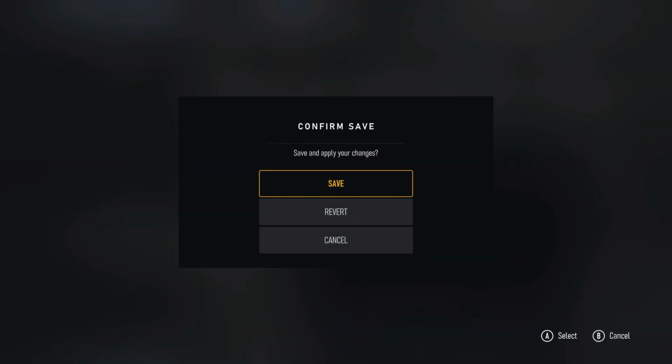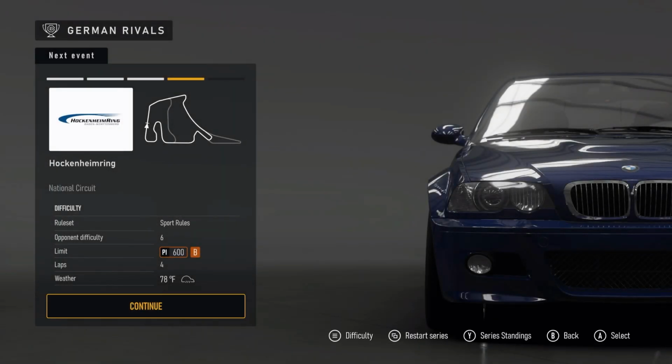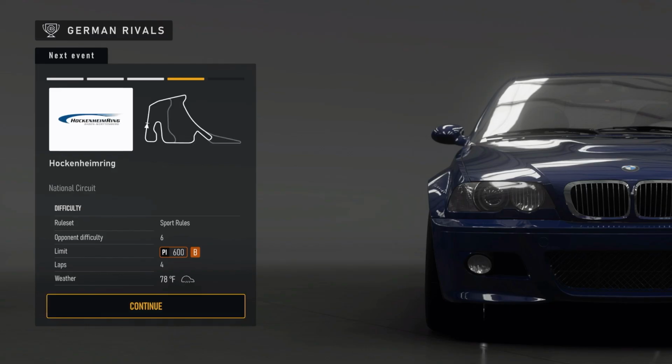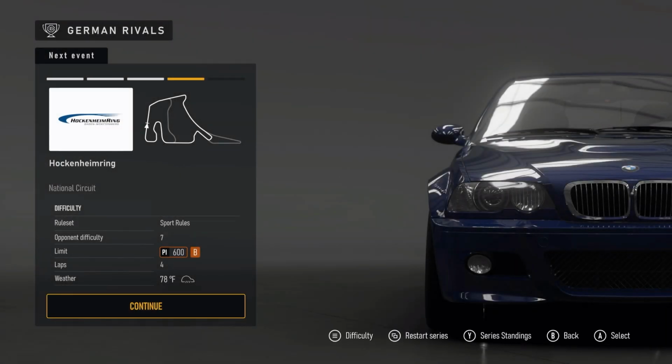Yeah, probably is. Nope, don't want to be in there. Race career. Difficulty, up to 7. Right. Let's see what that does. Oh, I don't think I saved it. Let's see what that does.